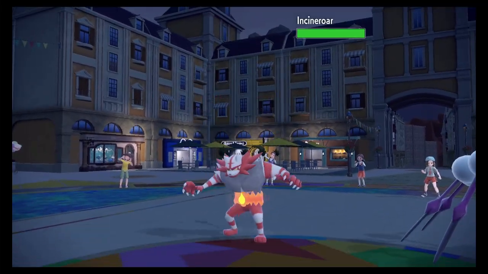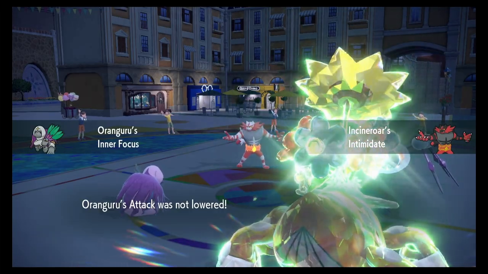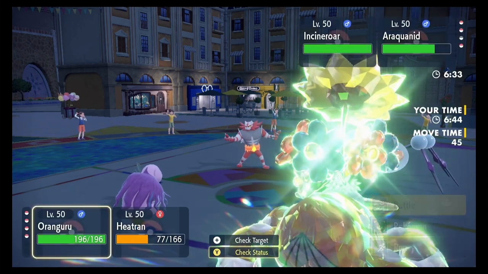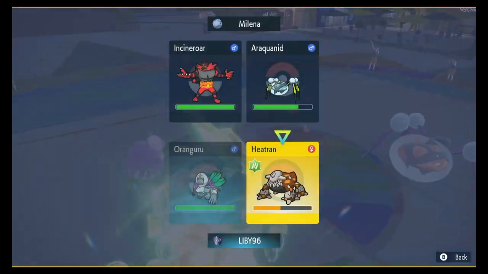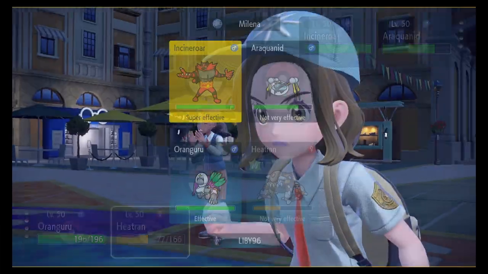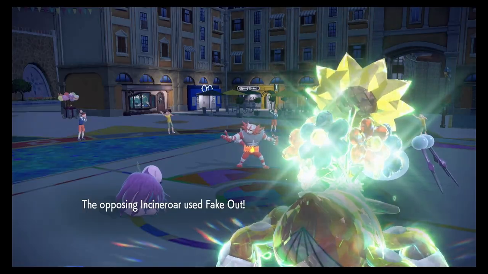Incineroar. Alright. Okay, you know what? It's gonna Intimidate me. That's okay, I'm a special attacker. Let's see. I'm gonna do Instruct again on the Heatran. And this time, you know what? Let's go for the Earth Power and take out the Incineroar. Takes him out with one hit.